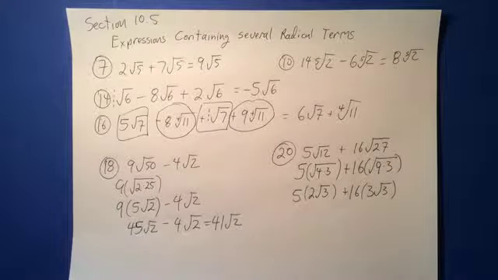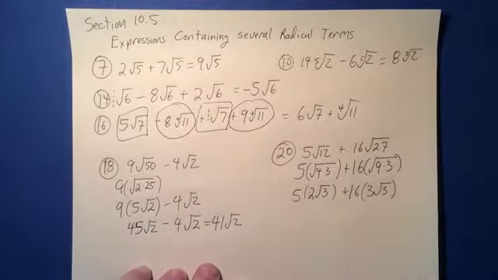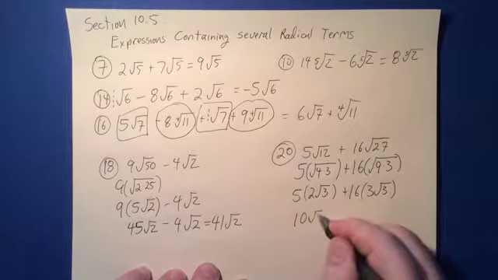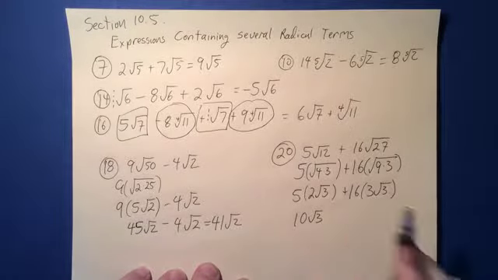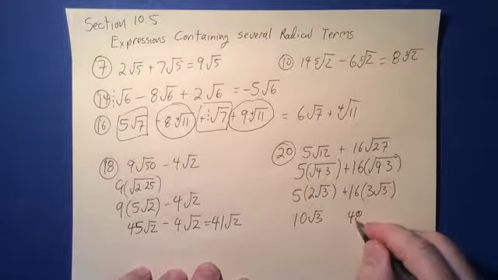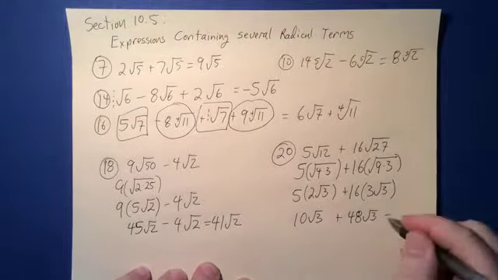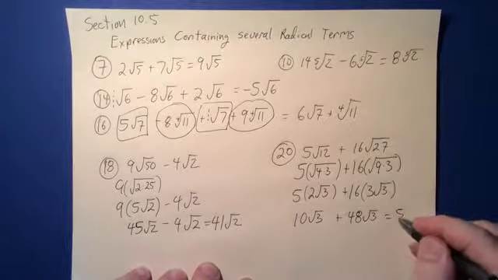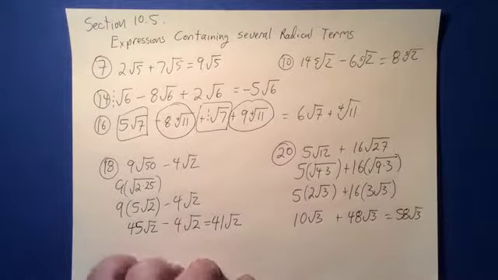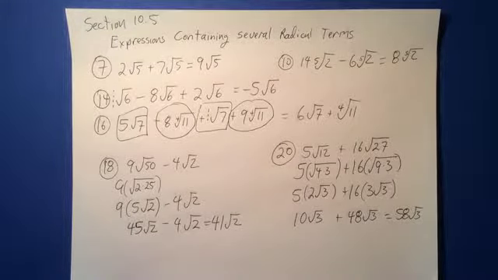So what I need to do now is to take this number and this number, multiply them together. That's going to give me 10 radical 3. 16 times 3 will give me 48 radical 3. And I'm going to add the two together. And 10 plus 48 will give me 58 radical 3. One thing you do have to know is what your perfect squares are. So if you're not real comfortable with your perfect squares, please keep those handy on the side and plan to get used to them and comfortable with them.